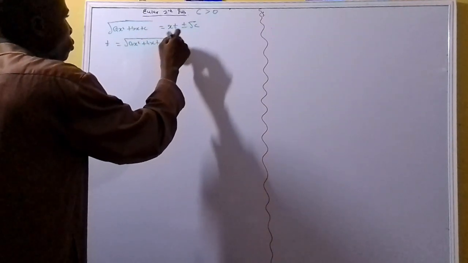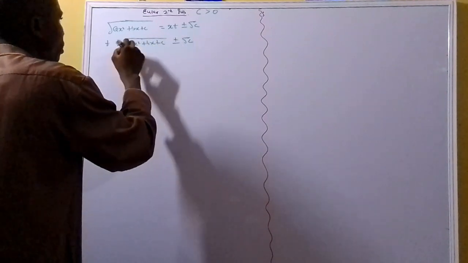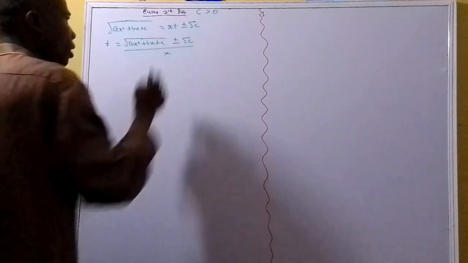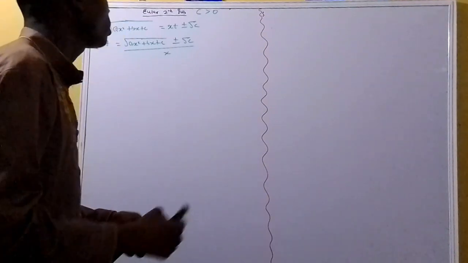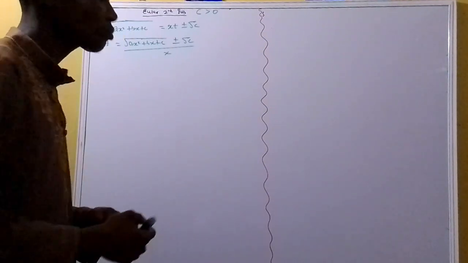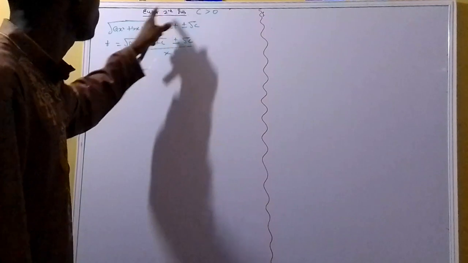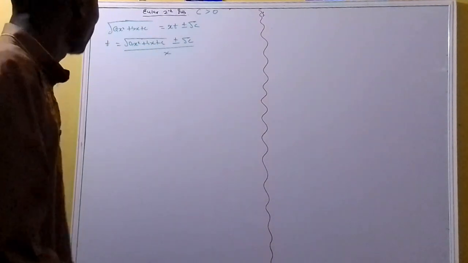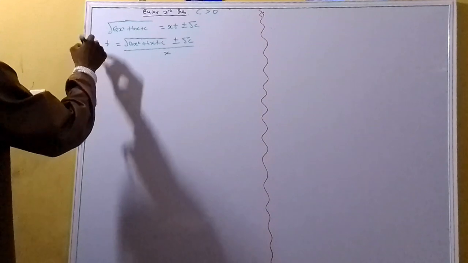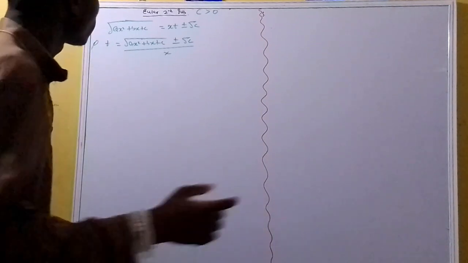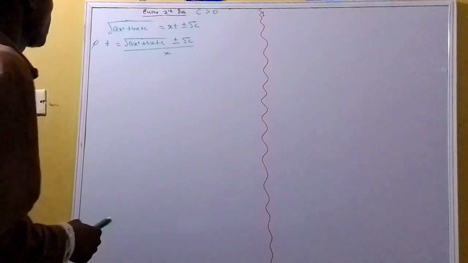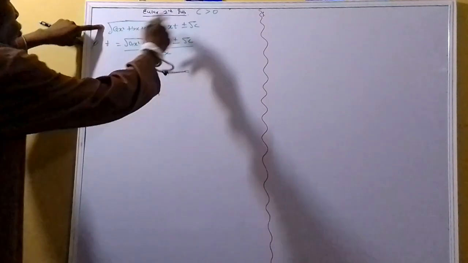Now you can either say plus or minus root c, then over our x. So it depends on what you are using. If I use plus here, switching it back would give me a negative value. I put this t down simply because you might later need it in one or two questions. Moving on, let's square both sides.